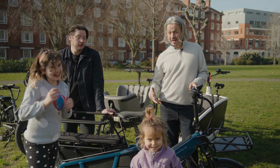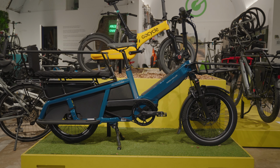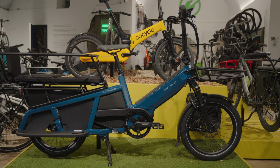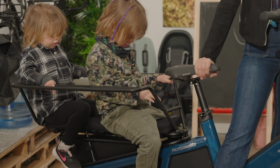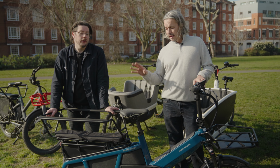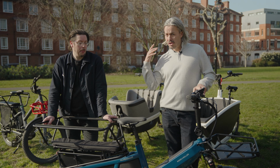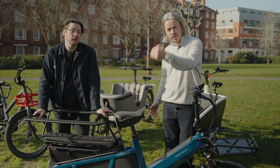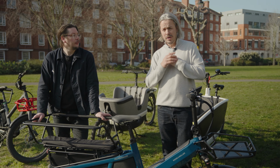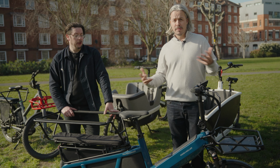It's a really exciting new product, and again, we always have these in stock for you to come and try out, and we order them in advance, so we've got them ready for people to take away same day or next day. And that is one of the things that differentiates us from other dealers. Most dealers don't carry stock of these bikes because with Riese Müller their model is to pre-order them and they're custom built for you. We know that. We've been selling Riese Müller for 10 years. We pre-order them and we've got them much quicker than anyone else.